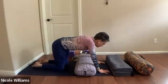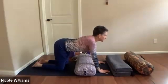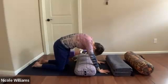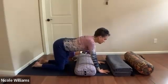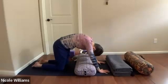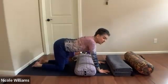Inhale, arch. Chest is forward. Exhale, round the back. Feel that delicate motion of the spine, the ribs, a little bending of the elbows. Inhale, arching. Okay, last time, exhale. Spine motion. And gently arch. Okay, now change the second side sage.